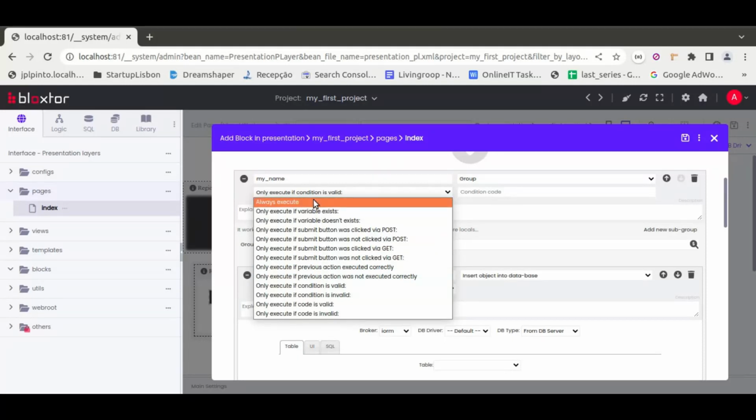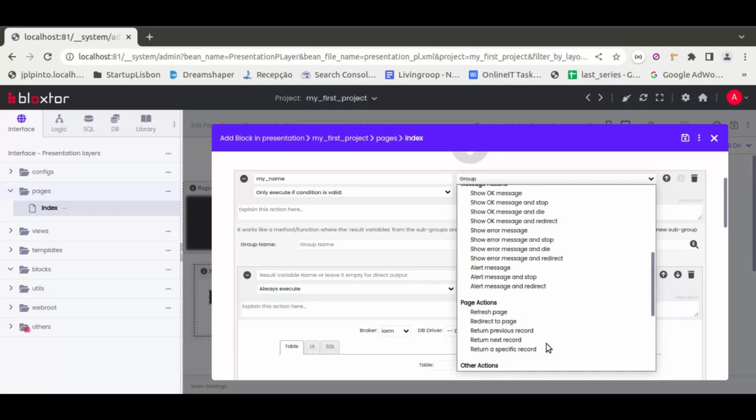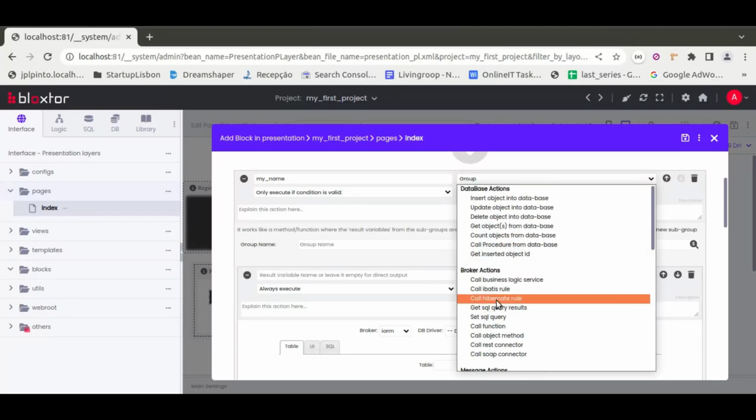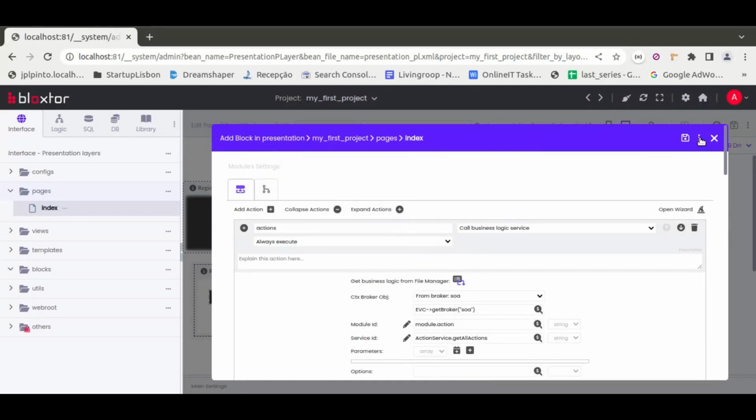So basically there are a bunch of conditions here that you can choose to decide whether to execute the specific action or not. And basically that's it. So you have a bunch of actions that you can create, and then you can put the results into variables. This is in the form module.